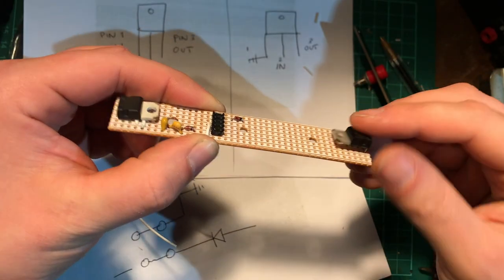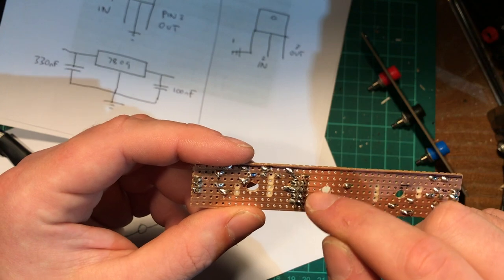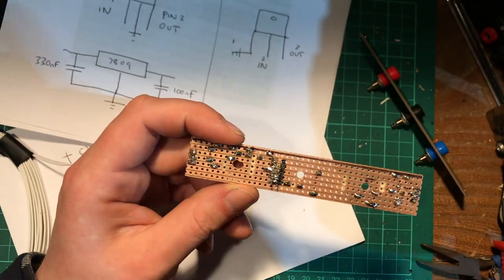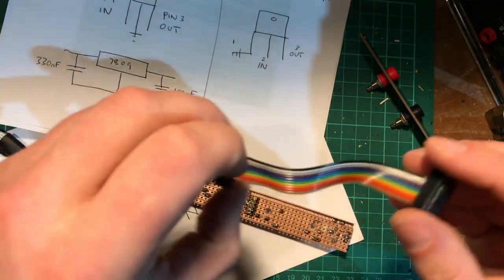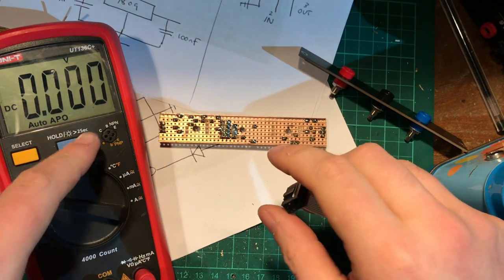Same process for the positive regulator. Now what I'm also going to do is short these three center ground tracks together, just so that the returning current can go through all of the ground wires on the ribbon cable. Well, it all seems good to me, so let's put some power to it and test it with our multimeter.